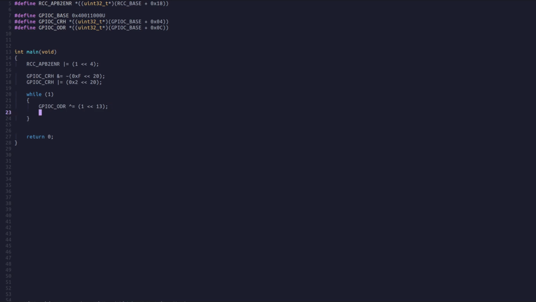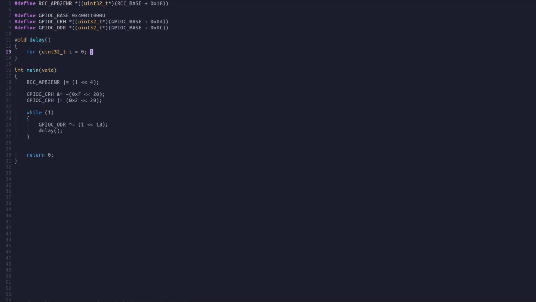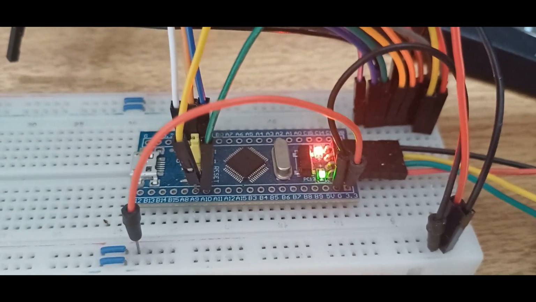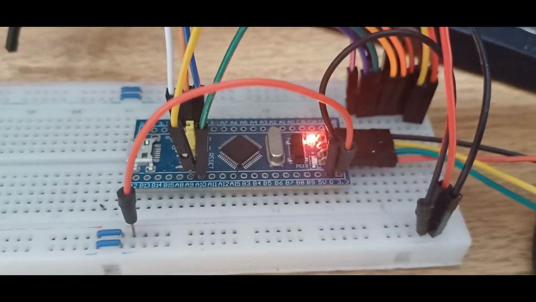So now let's add some delay. Let's call a function called delay, and this function will be a loop that starts from 0 and goes to 200,000. With this, let's flash the microcontroller. As you can see, the LED is blinking.